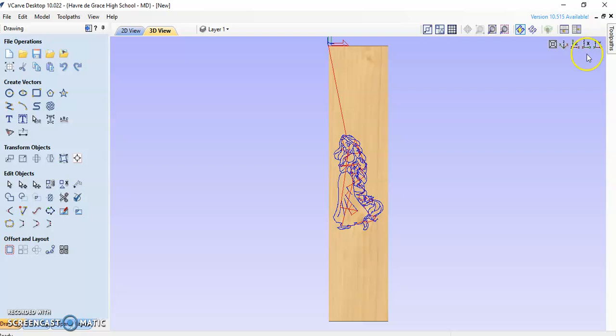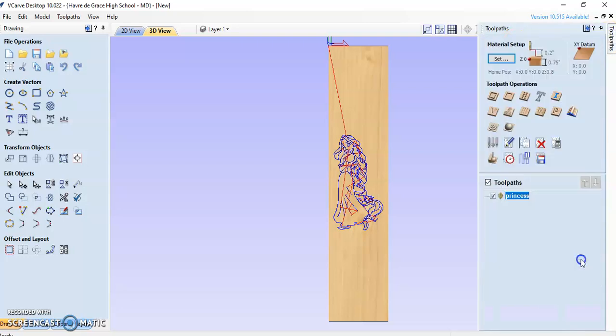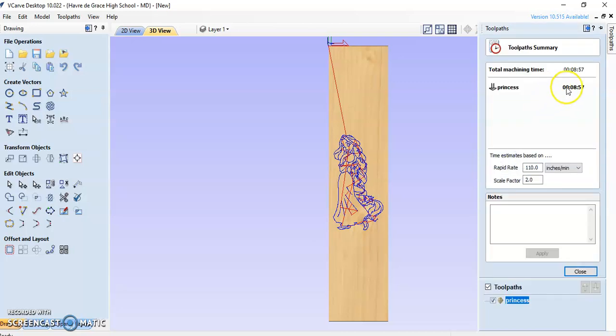Once this is up, I can go into Toolpaths again, and it's going to be in the preview window. If I close that, these are all your options. So this is where we went for vcarve. This one will tell you how long it takes. This is going to run for about 9 minutes with those settings. If the settings are wrong, this will take much, much longer.